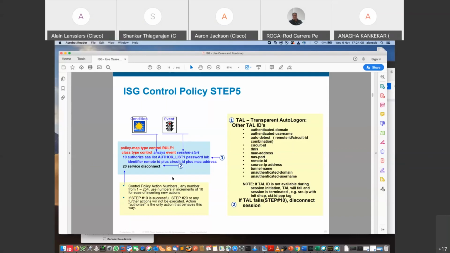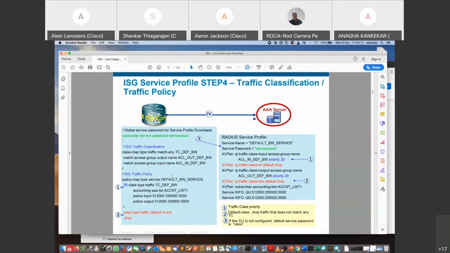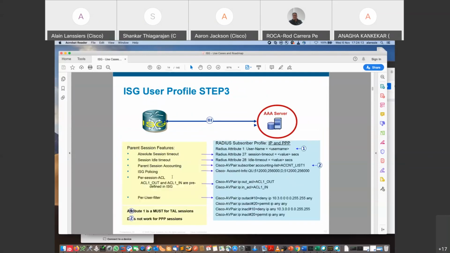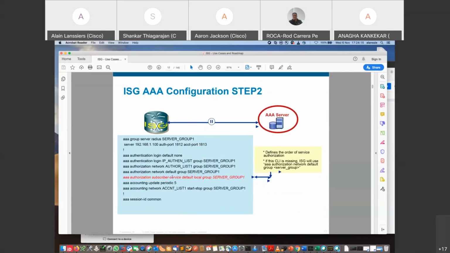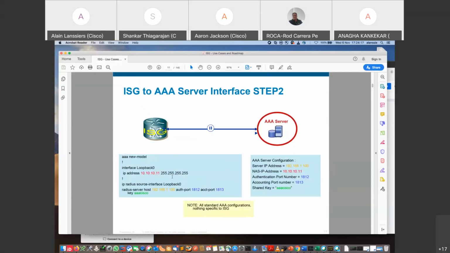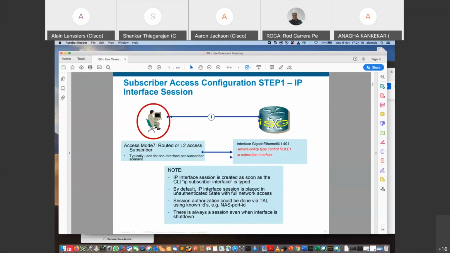So one more thing, I searched once a lot of time. Now that I'm thinking about it, you have this under the interface, service-policy type control. Some customers, I don't know how they do it, but they actually type it in global. So they enter the interface and then they make some mistake.